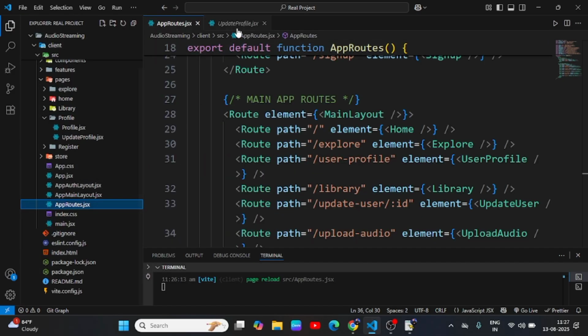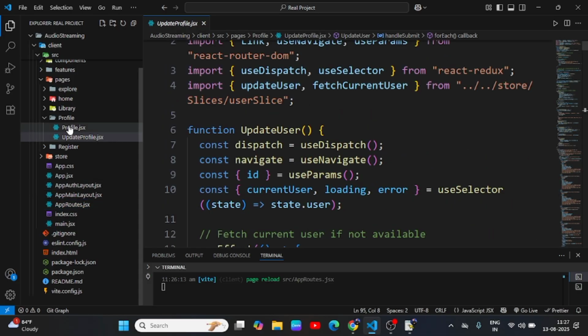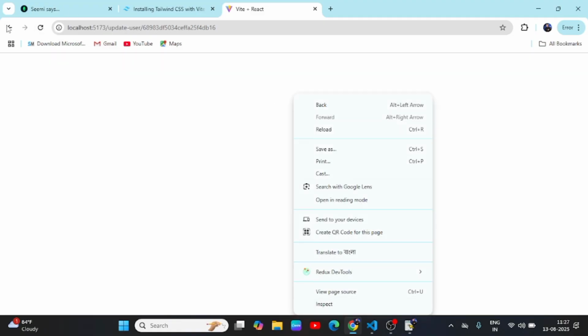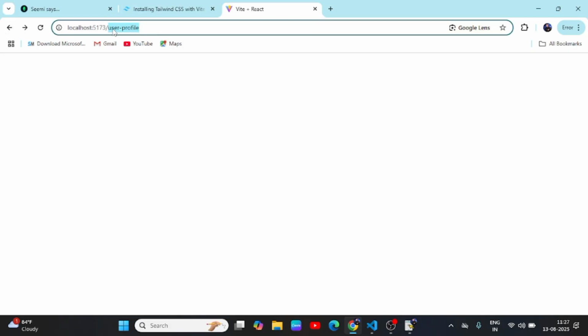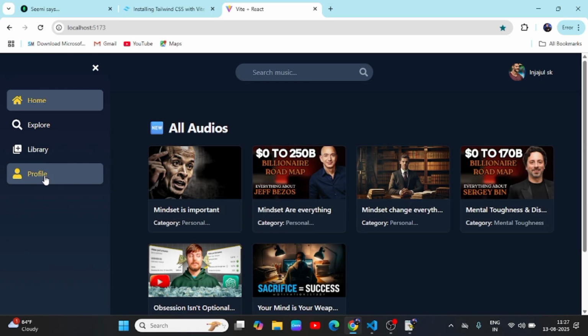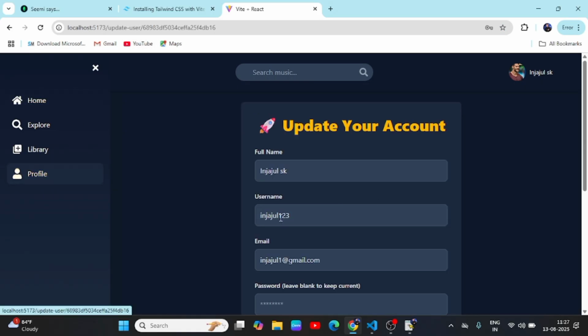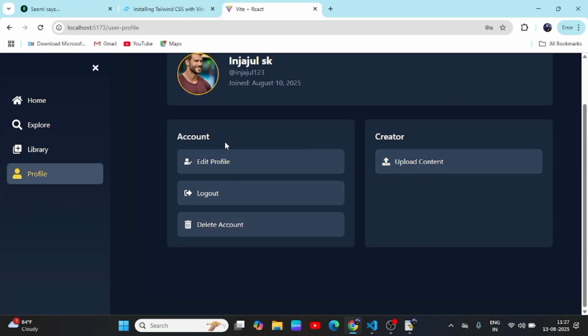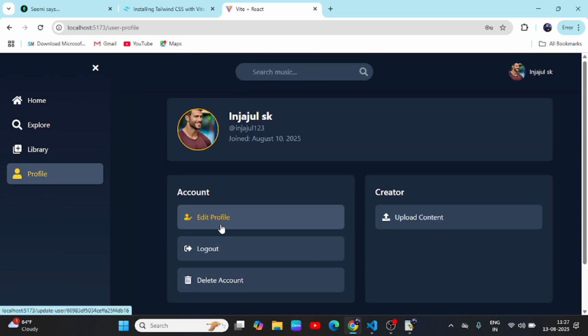So far we talked about update profile, and now let's do profile, right? We're getting an error. Why? What happened? So we talked about this, and how we can achieve this UI, and also it's going to work. Delete account, edit profile, log out, right?